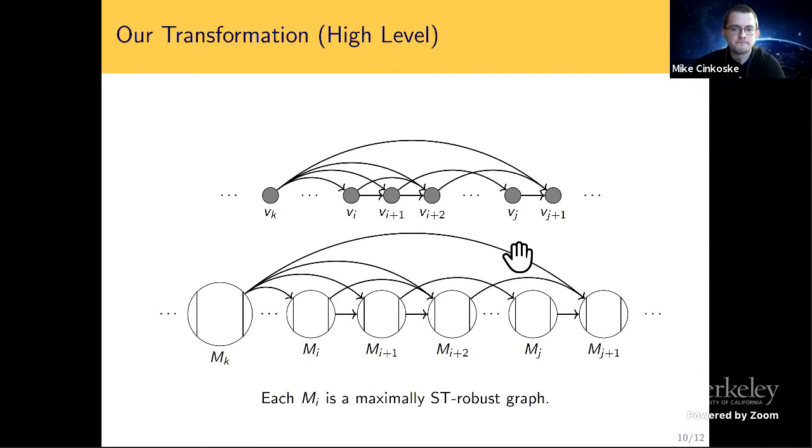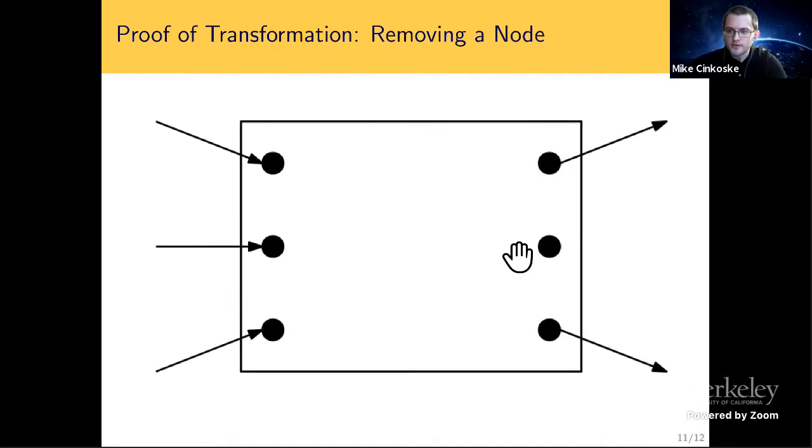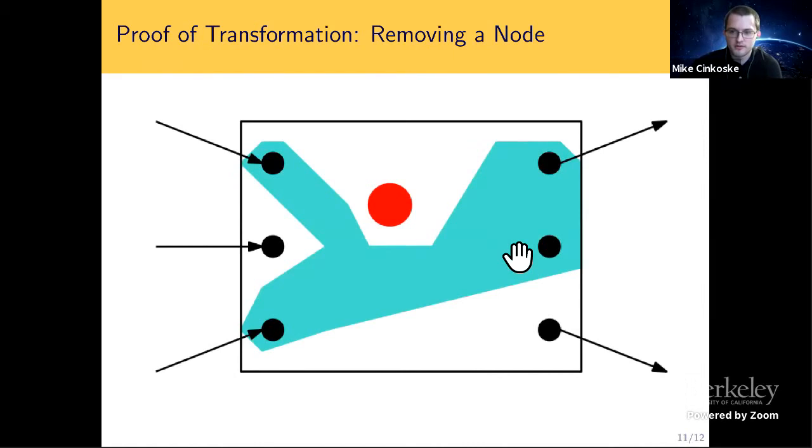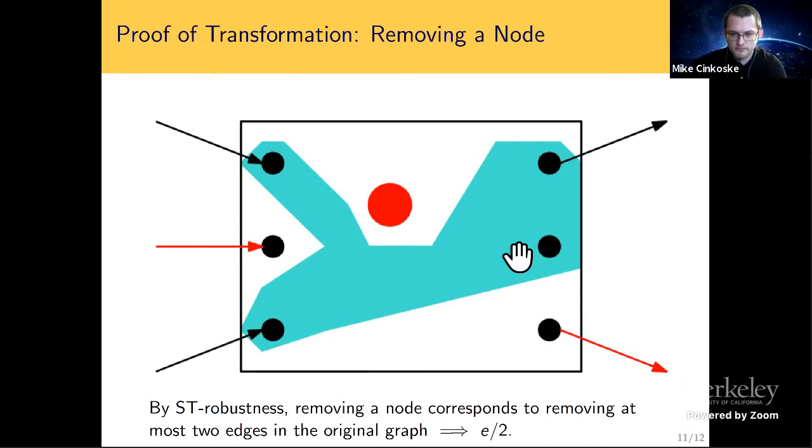And so to talk about why we want this S-tier bus property, we'll zoom in on one node here, say it has three incoming edges and two outgoing edges. So if we just remove one node from this graph, then by the S-tier bus property, there'll be some subgraph that has two of the inputs and two of the outputs, and each one of the inputs can connect to all of the outputs. And so what this corresponds to is like saying we remove the two edges that are no longer covered by the S-tier bus property.